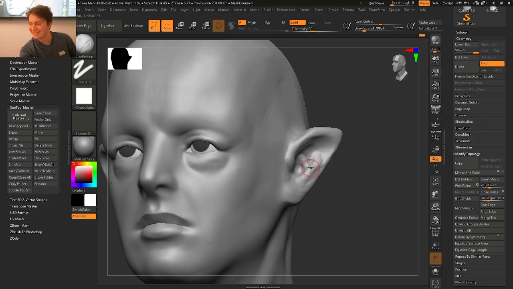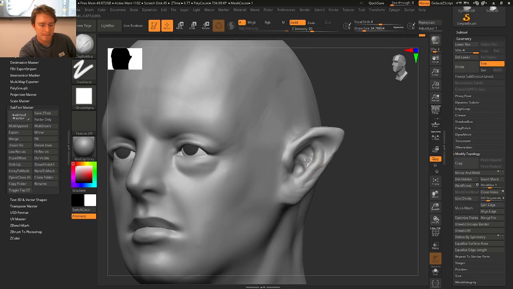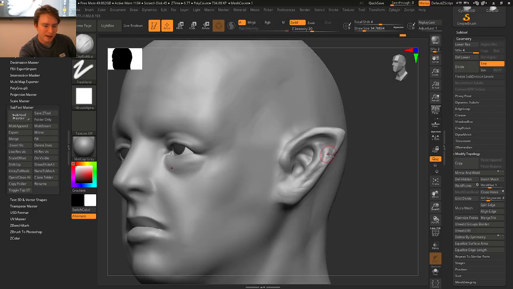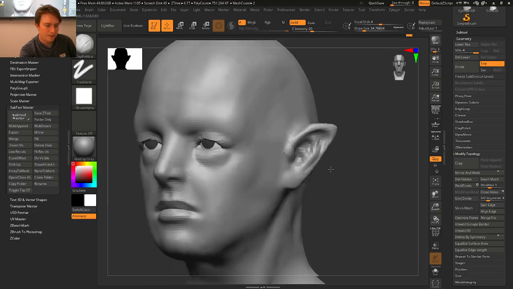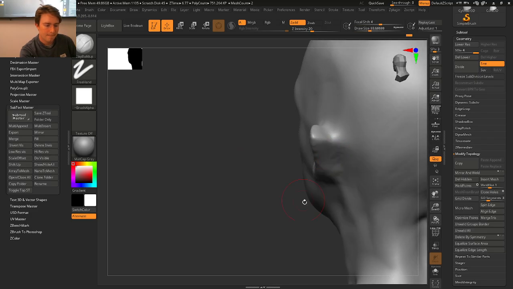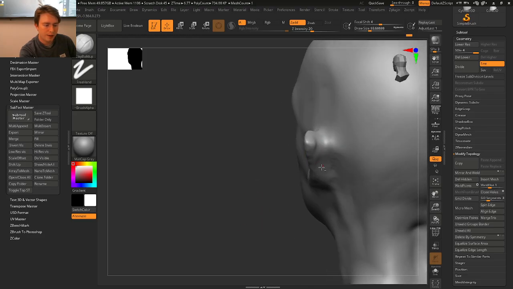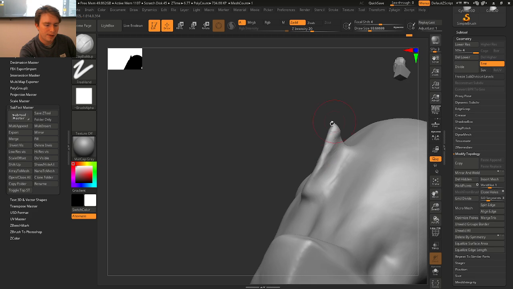Anyways, they have this Y, just like so. Now, this is not really a good representation of what the Y shape looks like, but it does get the general idea down. And since this is a sort of elfish ear, sometimes you gotta make it up a little bit as you go. And generally, ears are much thinner than this, so you go back and just chisel away.